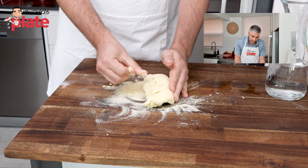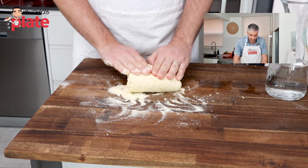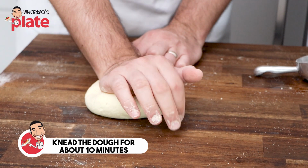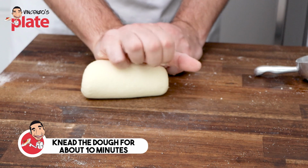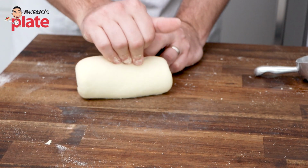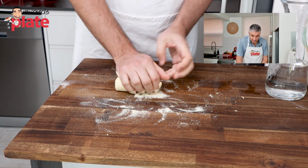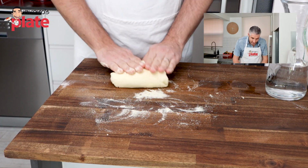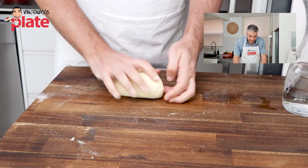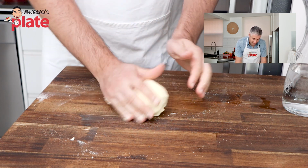Now with the dough, you don't want the dough to be very soft. You want the dough to be a little bit hard. But you need to work the dough. You need to knead it for about 10 minutes, and that's when the dough is ready. So until then, don't judge it yet, okay? Because we are still combining the ingredients together, only 2 ingredients, and the flour is so thin that it needs time to combine.